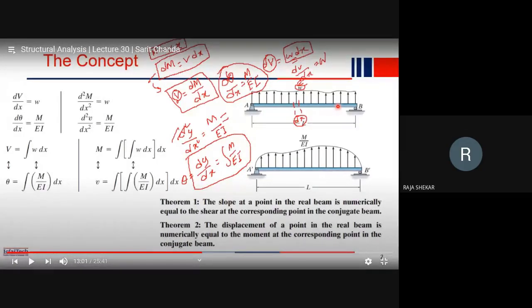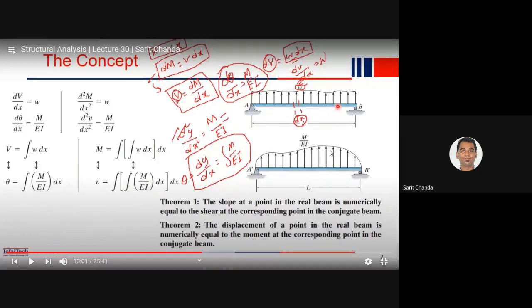Yes, sir, almost. Shashidhar, tell me. Sir, you told us to draw the M by EI diagram. Can you just explain how exactly we do it? In the last class, we solved one problem using the moment area method. There we drew the M by EI diagram. How exactly do you draw it? That is simple. You know the BMD, the bending moment diagram, right? For any beam, first you draw the bending moment diagram. That bending moment diagram is nothing but the M by EI diagram. If you divide the coordinates by EI, you will get the M by EI diagram. Okay, sir, so it is very simple.